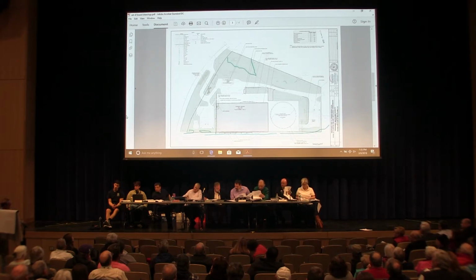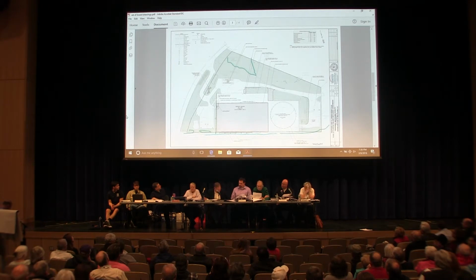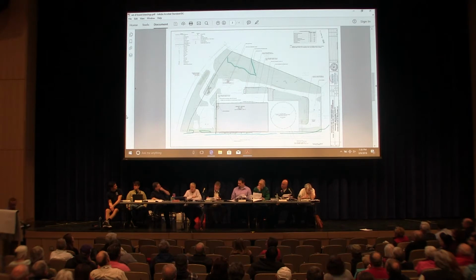So the proposed building is equipped essentially with open access, both to the north and to the south. To the north, we would have vehicles actually entering the building, tipping on the tipping floor and such, and then load out from this building would be into the rail cars to the south. We're proposing an aggregate and milling storage area upon the slab, right over in this area. Once again, that's right over here next to the building.